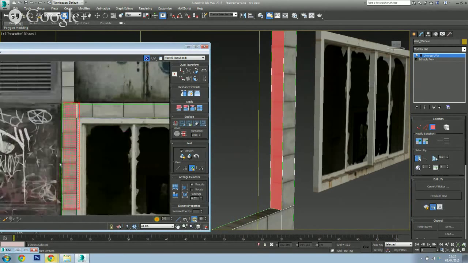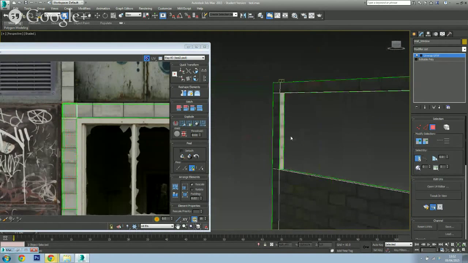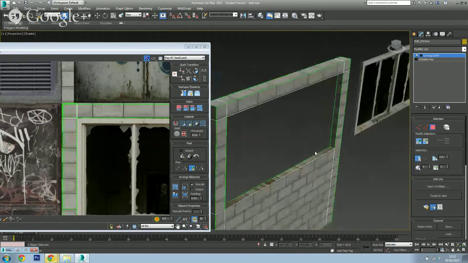And if we zoom in, we can just see that we are kind of clipping into a bit of this wall here. So if I hold down shift and drag the whole piece over to the left, and then I can shift and drag the one inside end in a little bit. And that's that side and that side of the wall done. So you can see that we've done a good job on those.